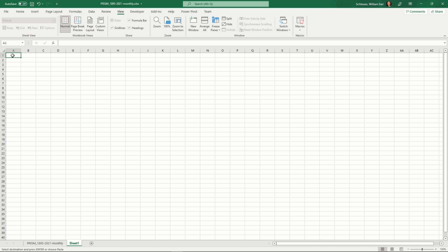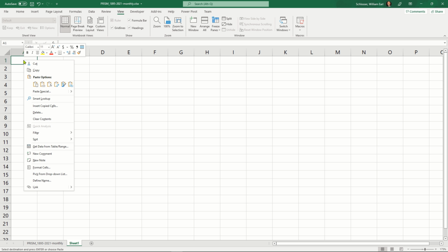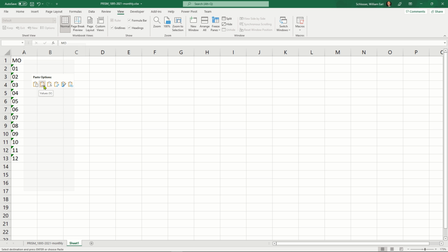Adjust the zoom of this scene to make it a little bigger. Now, with your mouse, right-click on cell A1. Remember, the data we have on the clipboard is text, not numbers, even if they look like they are. In this applet, you see the paste options appear with 6 sub-options displayed below it. Look at the second option to see a clipboard with 1, 2, 3 displayed. Click on this and the exact format of the data you selected appears.